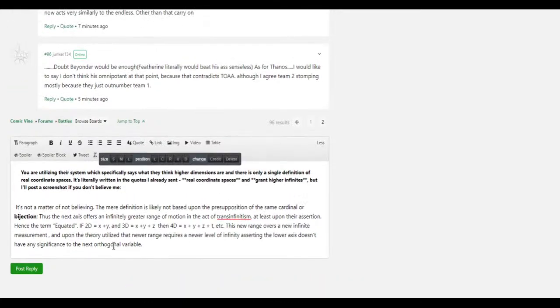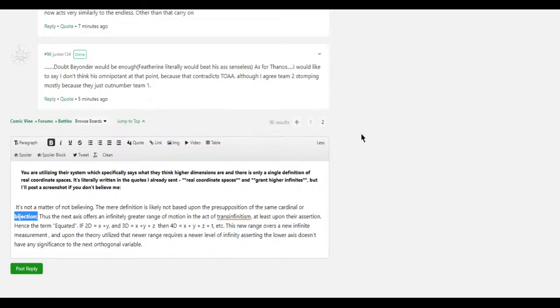So, Snowforest, basically, this individual, I don't know if you know what this is, but I'm sure you should know now. They're using bijection, which I'm sure you remember what it is. They're asserting that the same energy values can be acquainted to other spatial axes. So basically, infinite energy on a two-dimensional plane makes no difference because infinite energy on a two-dimensional plane can still be applicable on a three-dimensional plane because energy isn't spatial.